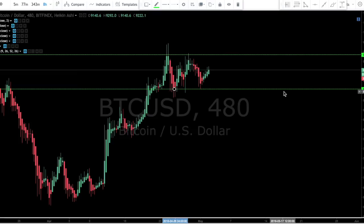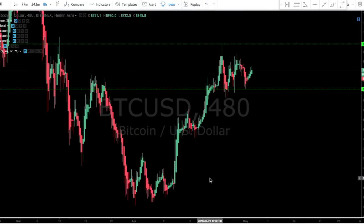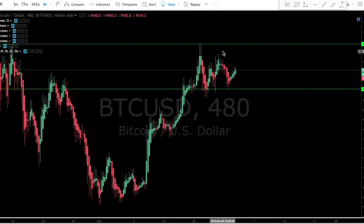If we can continue to get that momentum, that last little push out of here, we probably will test this resistance level again, maybe even as high as where we got to the swing high here of 9,700. Do we break through there? I'm thinking that we're going to probably test this area again, but I do want to see what price action happens up here in the $9,700 range.